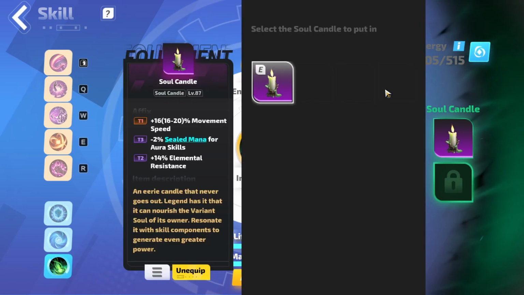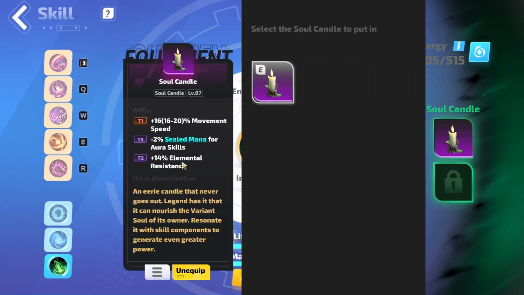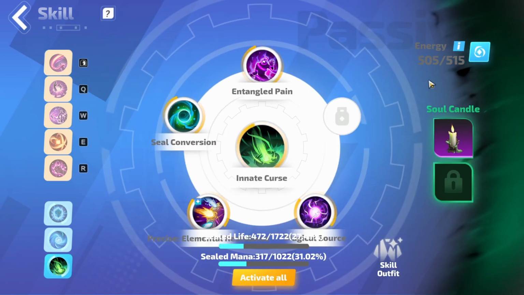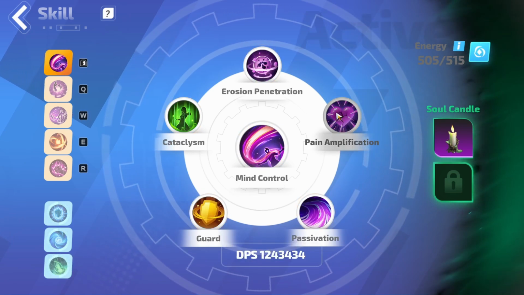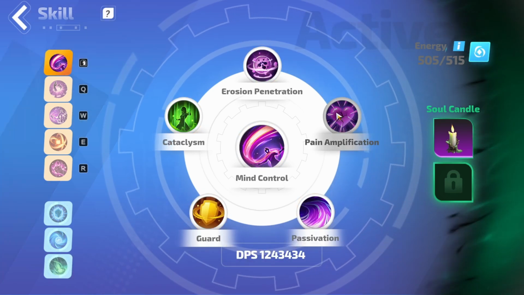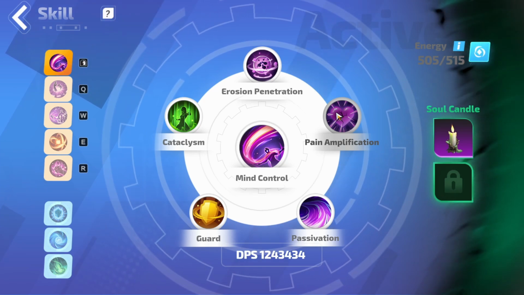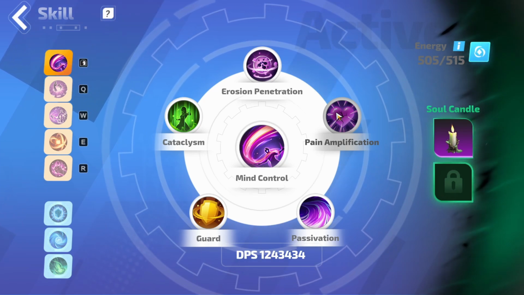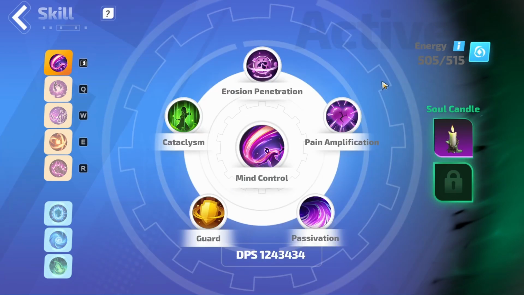As for candles, I just have one with movement speed, bit of aura, sealed mana. I don't even need that, but you can go with Ellie Rares, movement speed. There are some really strong ones that grant your main skill additional support gems. Things like Control Spell or Grudge are the best in slot for damage. You can also get the Soul Eater Candle, which grants you area, move speed, and damage per enemy killed recently. There's many ways you can go about candles. You can definitely experiment there.